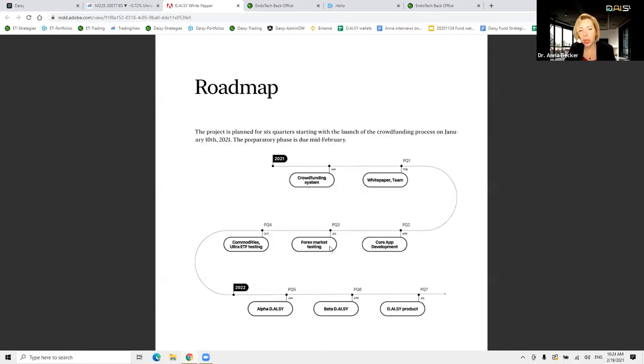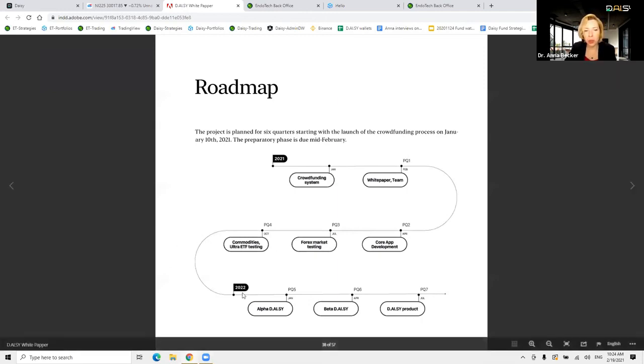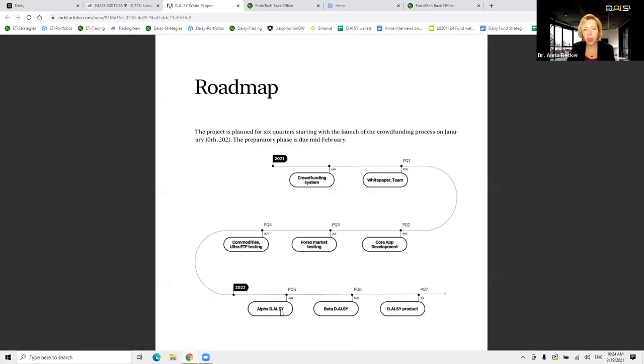This testing will start on live accounts in July. In Forex, our systems are heavily relying on volatility, so we need to bring more inputs from Daisy to the Forex. Then we're planning to go in October to commodities. At the beginning of 2022, we will go to Alpha Daisy. So it will be a complete product that's working on multiple markets and helping us, and then continuously we'll take it to the full production. So this is our roadmap.